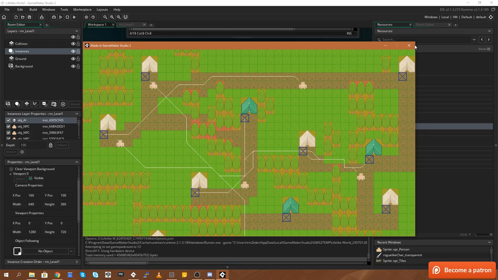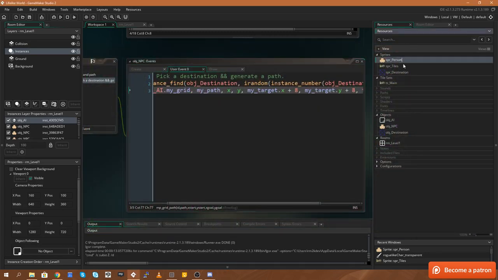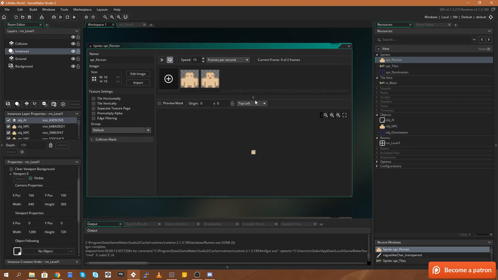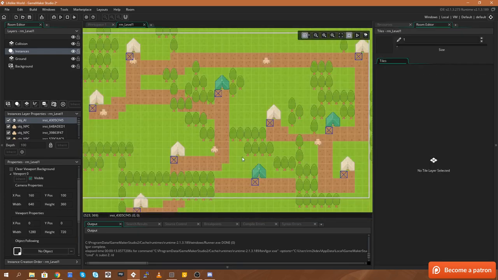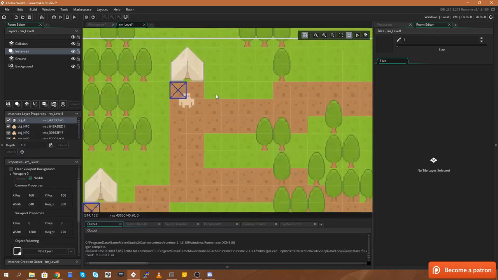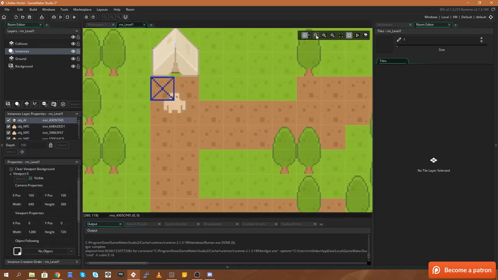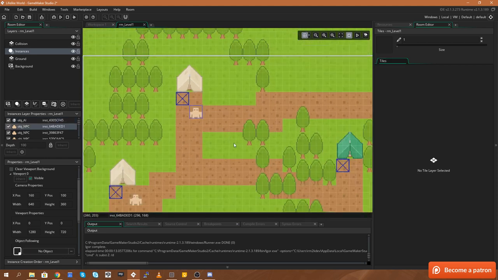So then the next thing we need to do is let's center our guy sprite over here, because top left is not working properly. And then if we go back over here, you'll see that they're all off the grid, when really they should be in the middle. So the only way that we can fix that is by setting our grid to 8x8, unfortunately, and then sliding them down onto an actual tile.